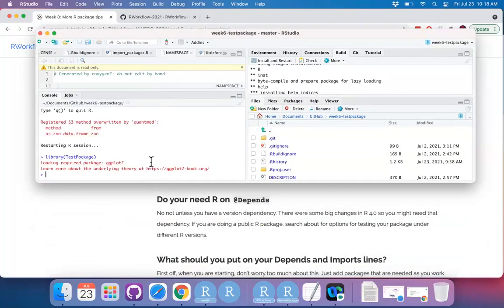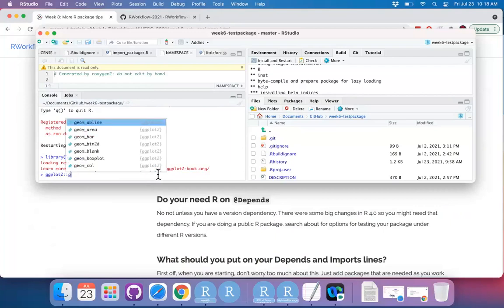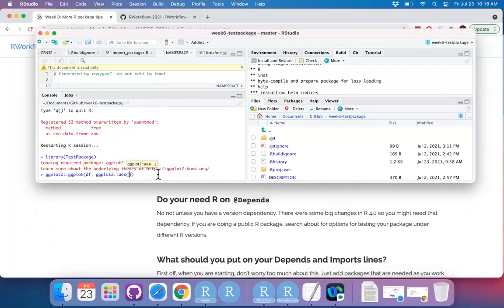So a basic ggplot call in my function would be ggplot2::ggplot, that would be my data frame. And now aes is a ggplot2 function, so I've got to have that ggplot2:: in front of aes. You know, say x equals x, y equals y.